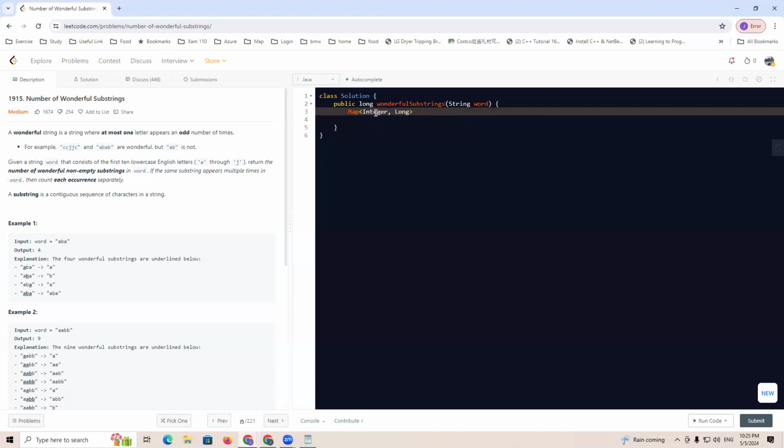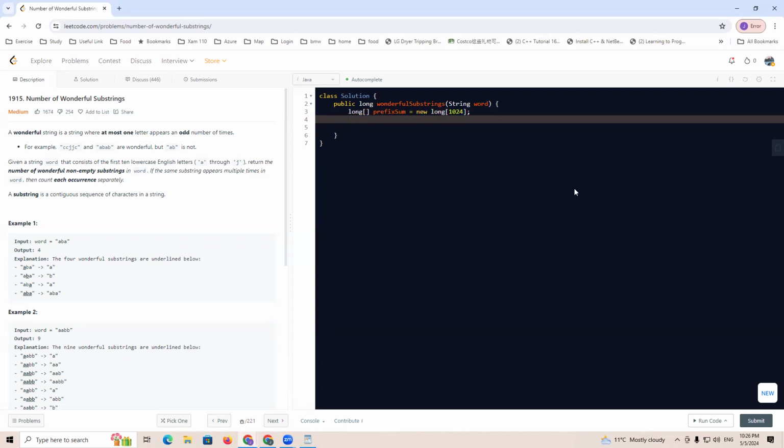We will find this state is less than 10 to the power 10, so actually we can use a long array to represent the map. Prefix sum equals new long of 2 to the power 10. Actually we can write this as left shift 10, or you can also write 1024, right?